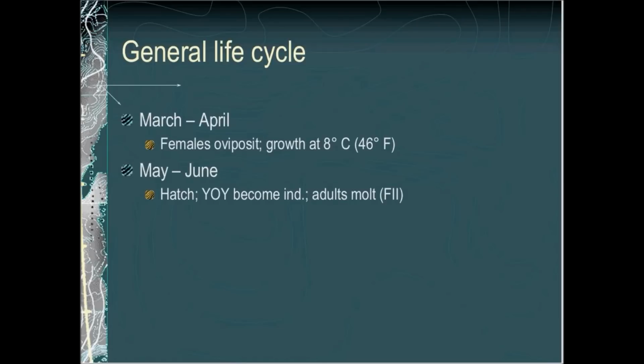It's also interesting that at this point, this is when she'll fertilize those eggs. So when we get down to the fall and winter, keep that in mind. She will oviposit, she will fertilize those eggs, and will keep them glued to her abdomen. And then in a month-ish, it really depends on species, water temperature, and amount of daylight, these eggs will hatch, and the young of the year will become independent. Now, when those young of the year become independent, the rest of the population tends to molt.